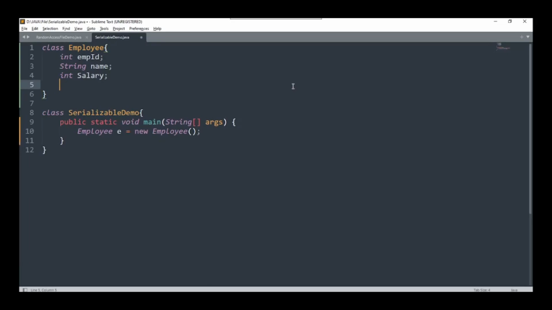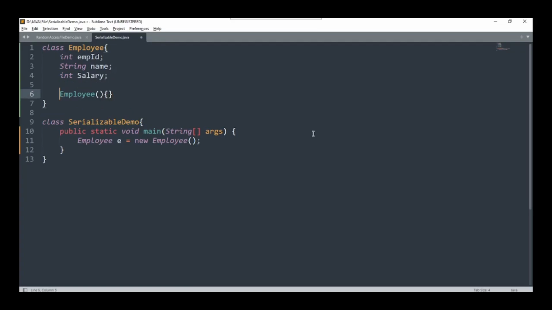Now I will write a constructor over here for the Employee class. To write the constructor I have to use the same name as the class name. So I have written the Employee constructor over here and this will be the default constructor. But I want to provide a parameterized constructor also, because I will pass values over here: 101, for example, the name of the employee Ram, and the salary of the employee 50,000. So this is the object I have created with values. Here I need to create a parameterized constructor because this one is our default constructor.